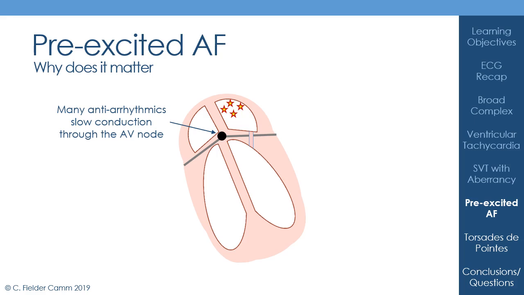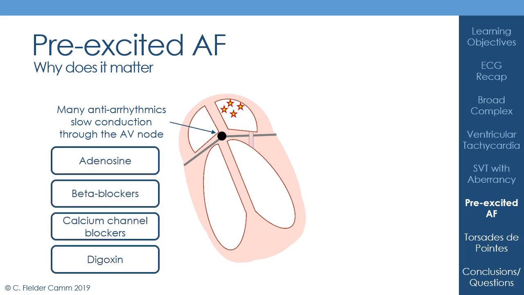We talked about the fact that actually rate control is the primary treatment option for atrial fibrillation. In most people, apart from symptomatology, there's no benefit of rhythm controlling in most forms of atrial fibrillation. And so you rate control by giving drugs that slow conduction through the AV node, principally beta blockers or non-dihydropyridine calcium channel blockers, or even digoxin. Okay, so these all work through the AV node.